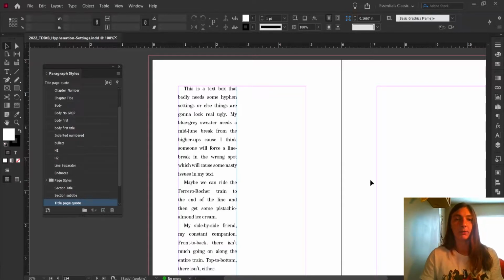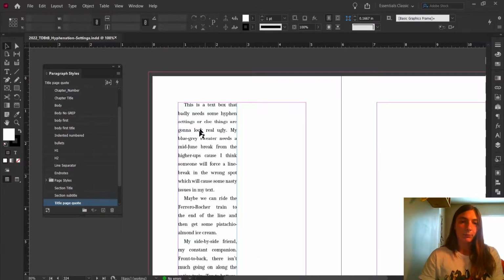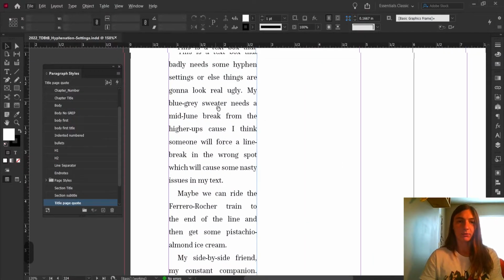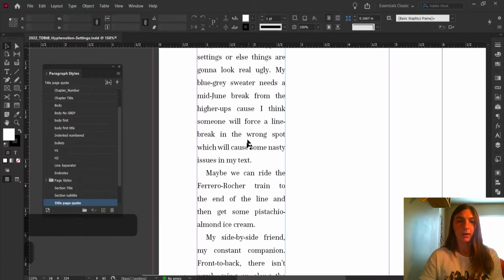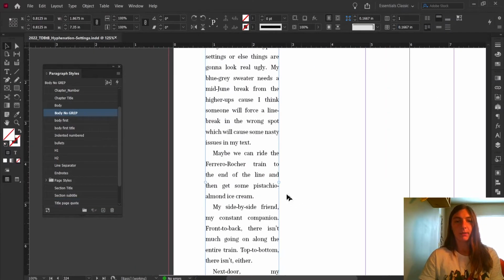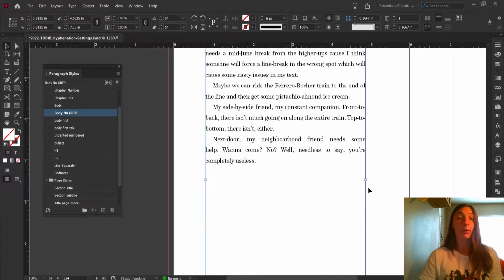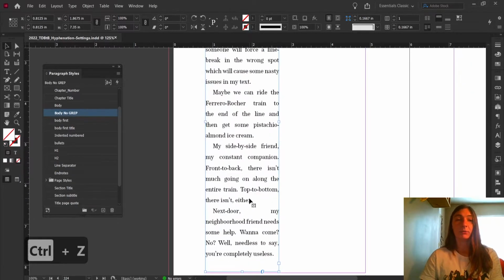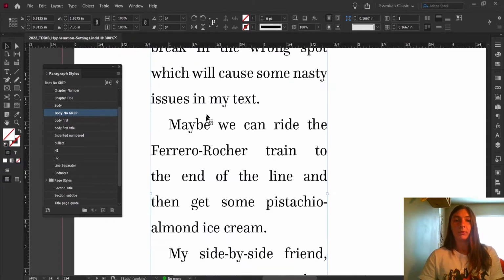Alright, so let's have a look at my document. This is some regular body text. Currently, hyphenation is turned off, and because of that, we have some nice long breaks. Now, this wouldn't necessarily be too much of a problem if this was stretched out to the full width of the page. However, there are some design instances in which you may need a column. Shorter lines of text tend to break up like this and have lots of space in between the characters because this is justified text, meaning that the text is stretched all the way from one edge to the next edge.